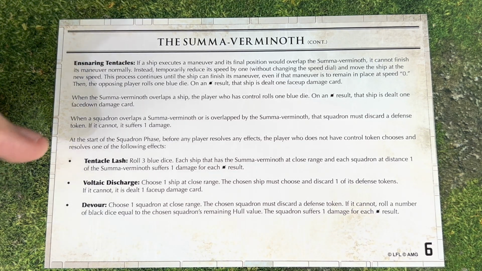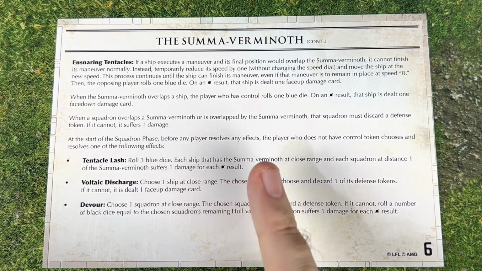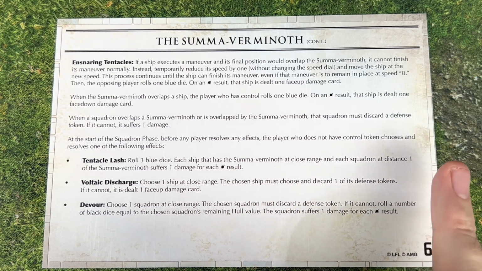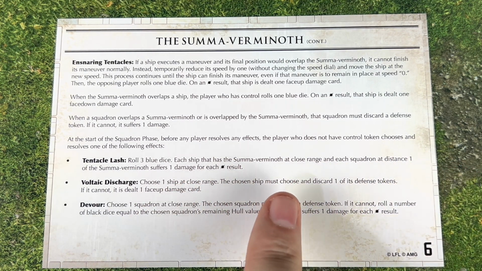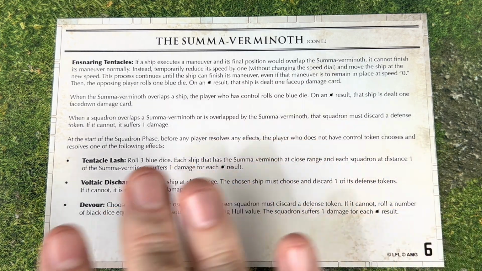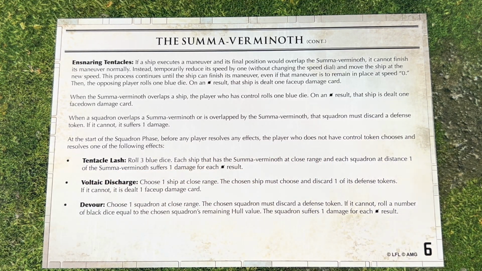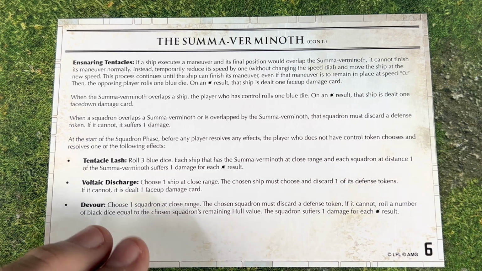At the start of the squadron phase, it can do Tentacle Lash, Voltaic Discharge, or Devour. The player who does not have control chooses one of the following effects. And I believe there was a rules reference entry that basically says if nobody had control, then you would each do one, so two things could happen. That's basically in case there was a tie. And that means there's even more havoc going to get unleashed.